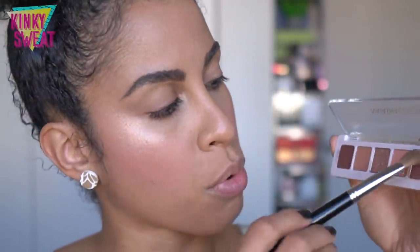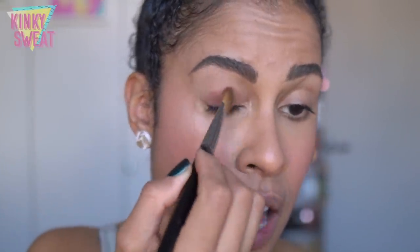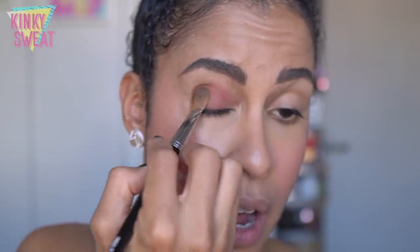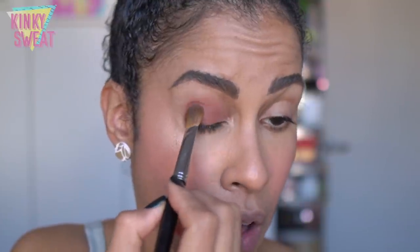You know I just love the sound of that. Taking my Tonsito brush, it is a Kolinsky brush that works very well with cream, liquid, and potted products. I'm gonna just slap it on the entire eyelid here. Tapping around under the crease. Again, when dealing with these types of textures, it's best to just start applying them on the lid. And then when you have it in and around the crease, you can go in with another brush.